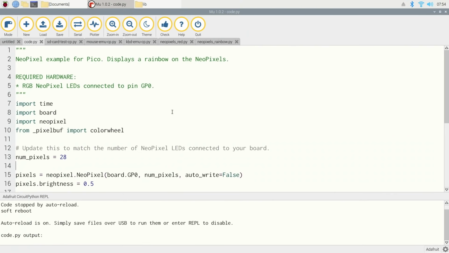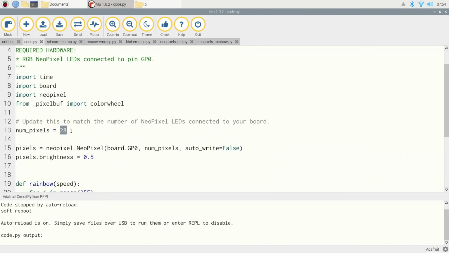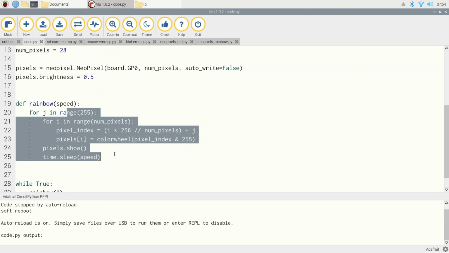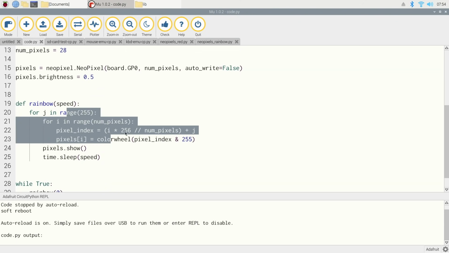And so one final bit of code from Adafruit that's a lot of fun to use with the NeoPixels is this one called Rainbow, and it imports both the NeoPixel library and it also imports something called Color Wheel. Now I've adjusted mine to match the number of RGB LEDs that I have, but otherwise I haven't made any changes to this. And the real function behind this is this function over here called Rainbow, in which it changes both speed and color as it cycles through all of the different colors using this color wheel function.